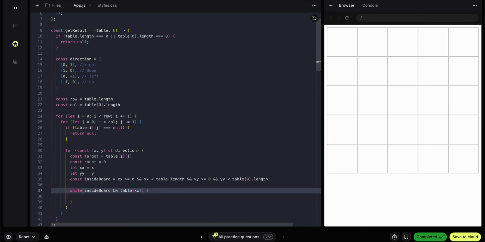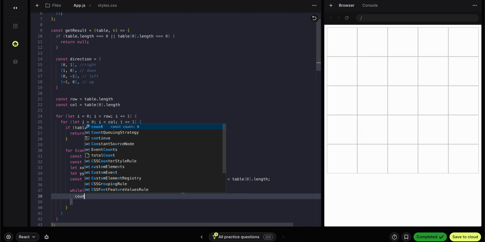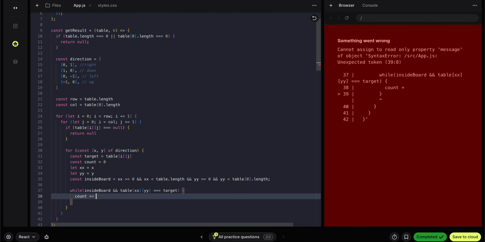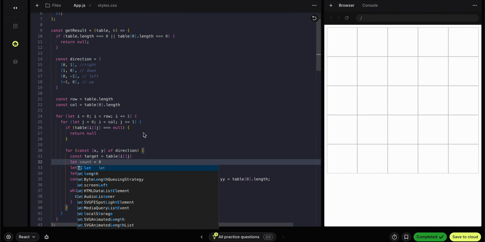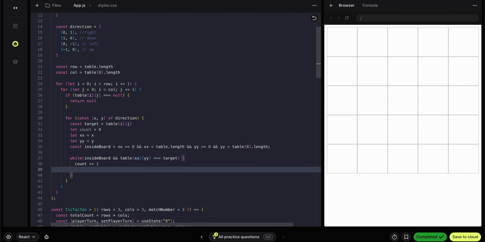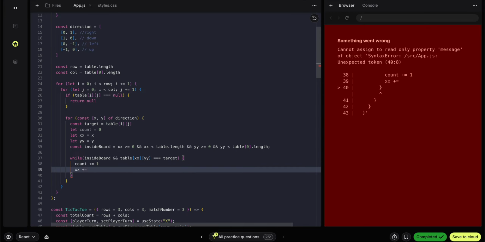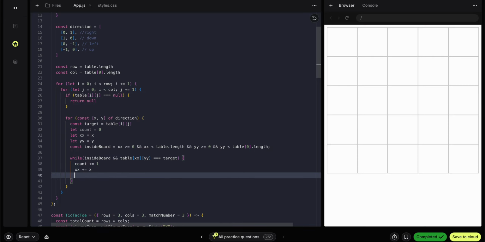And then if table xx yy equals target, then we will immediately increase the count. Then xx plus equals next x, yy plus equals y. So this is it.